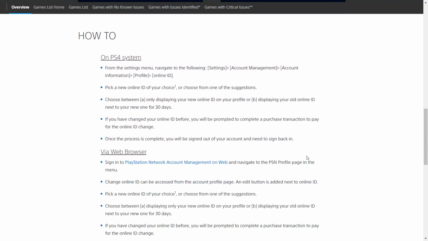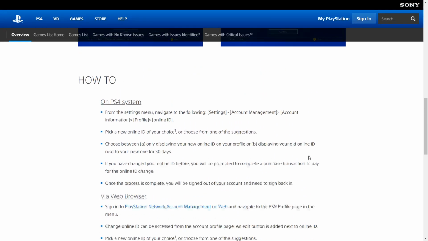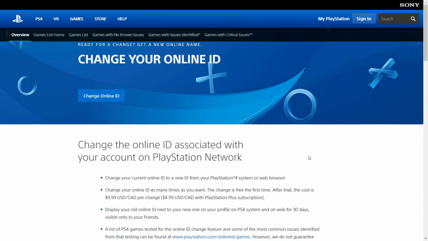So just some how-to steps on the PS4 and your web browser, kind of what I just went through with you guys earlier on in the video. The one thing you might want to be aware of is games with no known issues, games with some identified issues, and the critical issues with changing your name. Let's quickly go through these three.